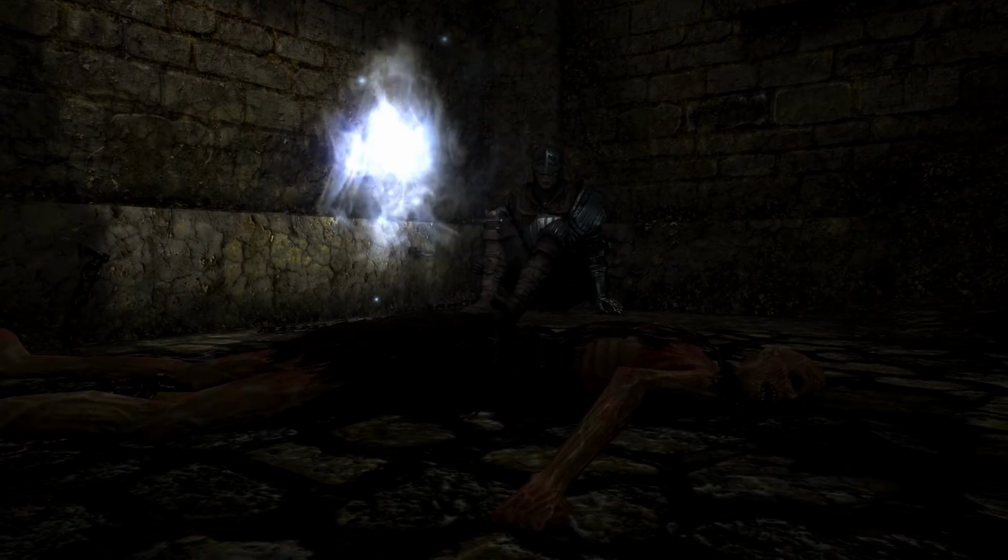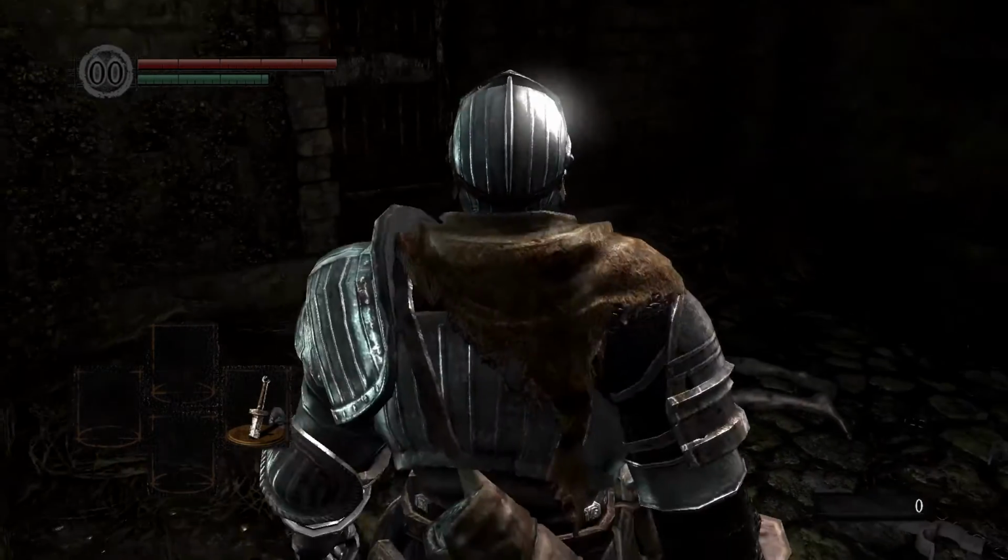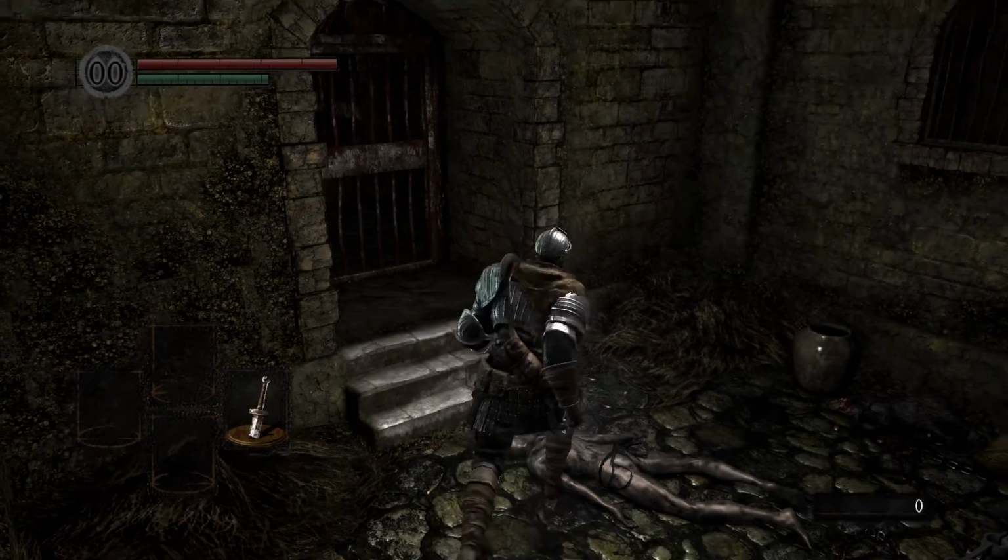So as you'll notice, this kind gentleman just dropped you down a corpse with a glowing item on it, which means it can be looted. Naturally, you want to loot it. You're in a cell, so how many things could it possibly be, right? Oh look, it's a cell key. Wonder what that's used for.